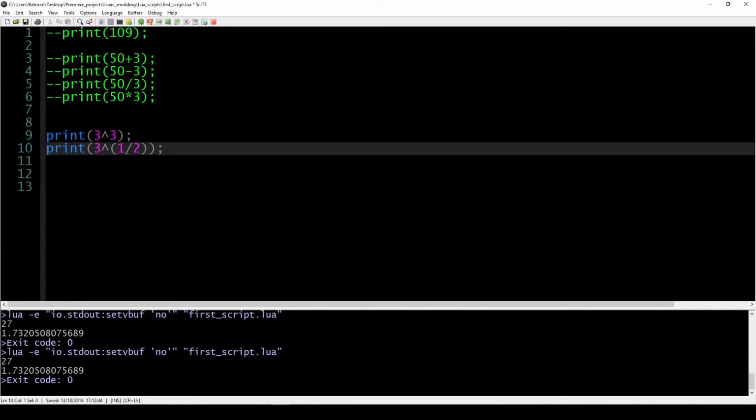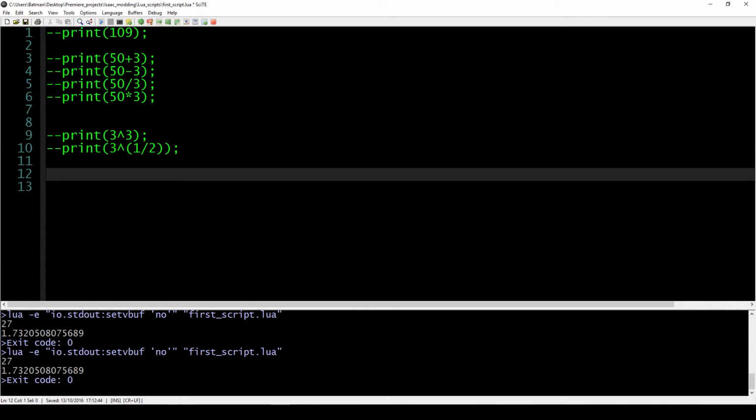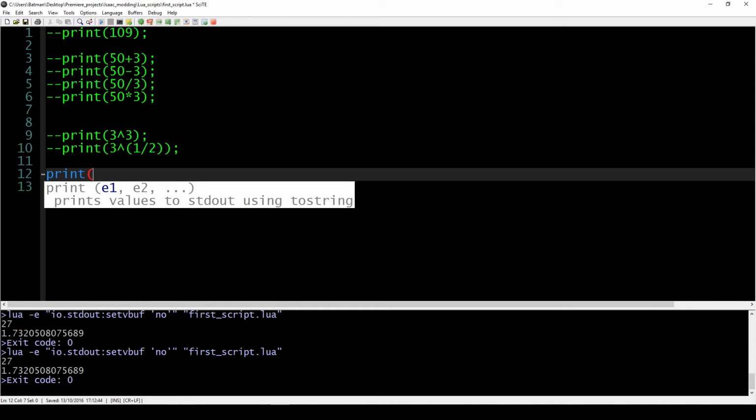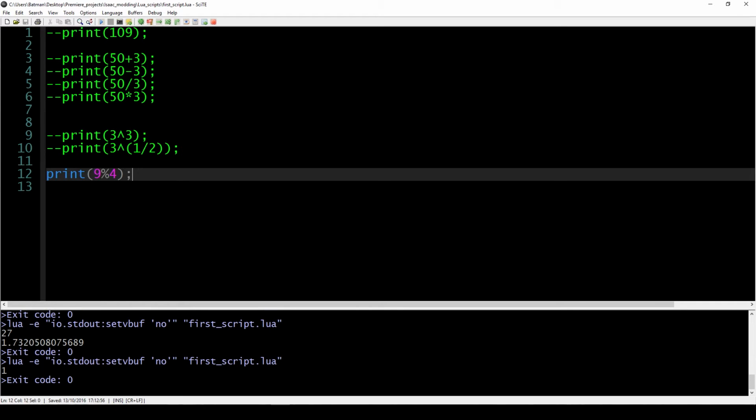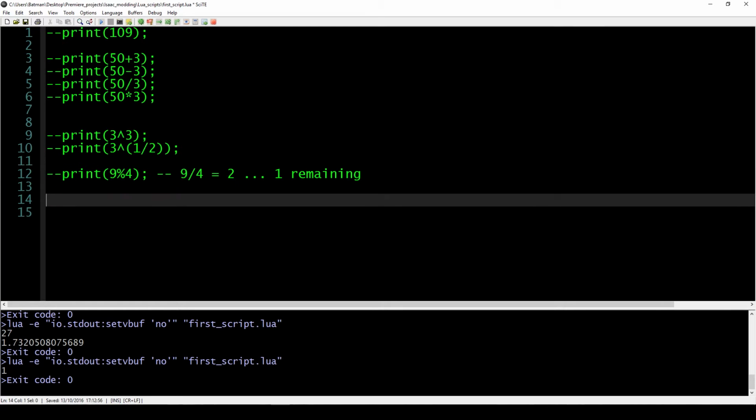Another operation that is also pretty useful is called the modulo. A modulo is just an operation that gives us the remainder after a division. So in this case, we say 9 modulo 4, and that gives us 1. That's maybe a bit weird until we break it down. If we divide 9 by 4, the 4 goes into 9 twice, and we have 1 remaining. You probably all did this in primary school. The modulo is an operation that gives us the remainder. That is useful in some cases, and as we progress, I'm going to show you a few examples of where we can use this.